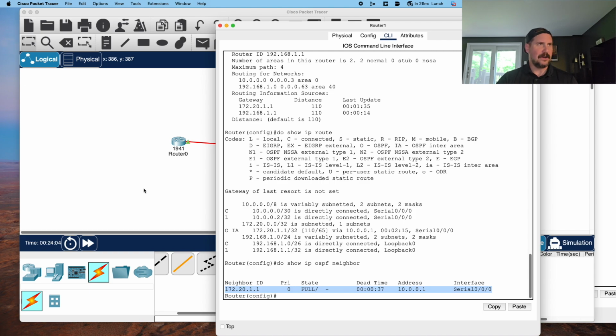No, it's loopback interface as its neighbor. All right, so the two routers, no, the two interfaces that were in the same area, area 0, were the ones that became the neighbors. And that's, I think, pretty straightforward. And if they're not in the same areas, they aren't going to become neighbors. Okay, moving on. Let's do this next part.